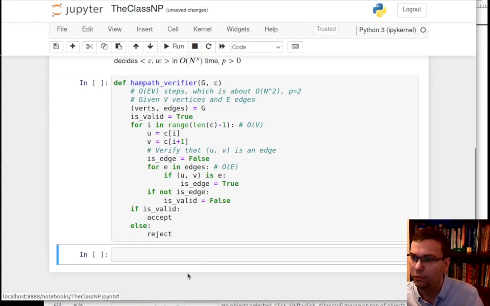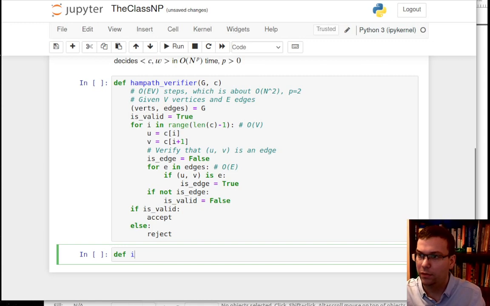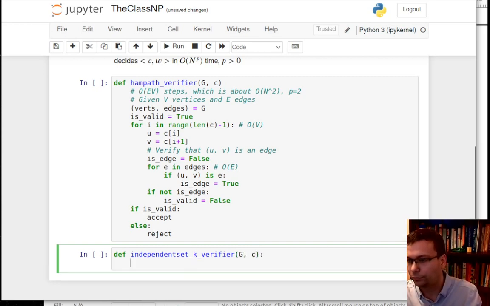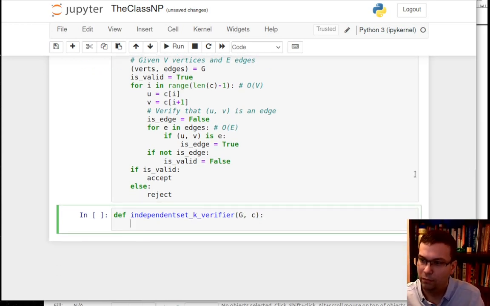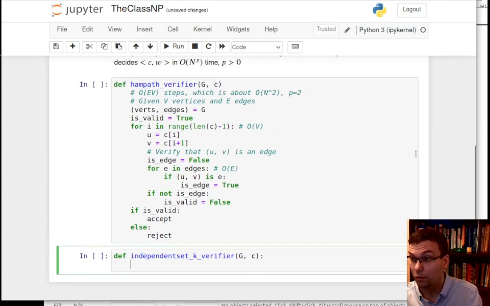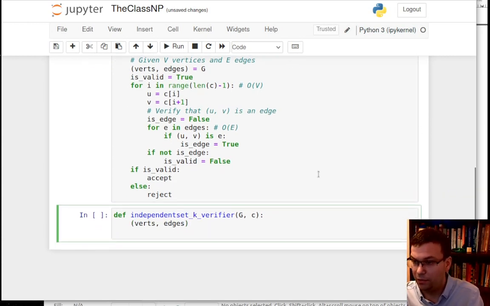So I just visually showed you the verifier, but how would I implement that in a little more detail at a high level? My independent set verifier, so I have to specify this parameter k, will go through, and I'll unpack the vertices and the edges again. My C is really my set of vertices, so I'll go through each pair. So for u, v in C cross C, that's the Cartesian product, right?